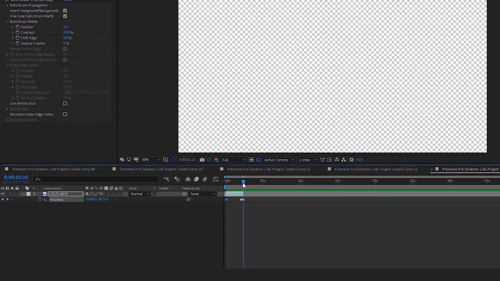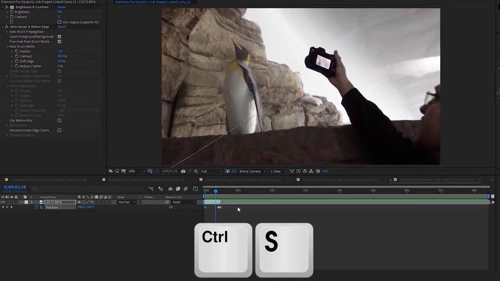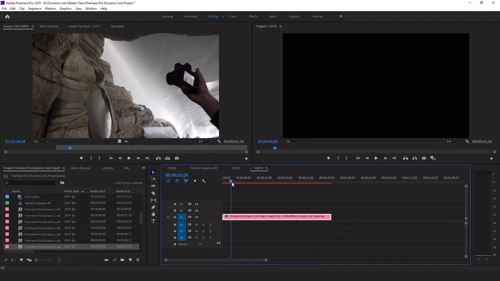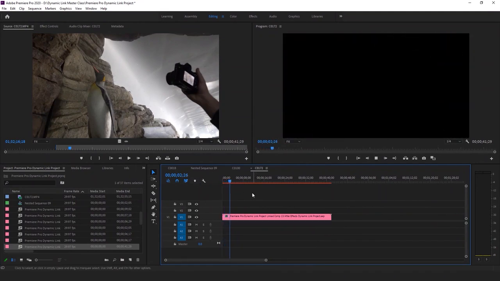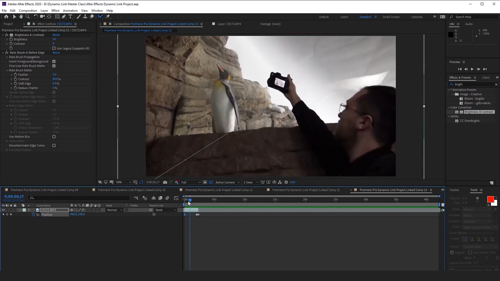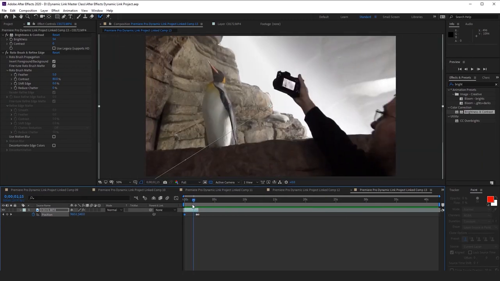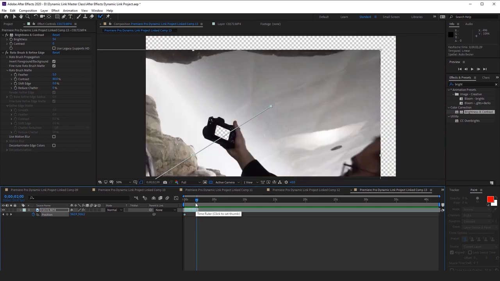Boom. Looking decent. I'm overall pretty happy with it. So I'm going to press Control S, just save that. And of course, what we've done is instantly going to start taking effect over here in Premiere Pro. However, we haven't done anything too crazy yet. All we've done is just isolate the shape and get rid of the screen, and then of course zoom in real quick so that everything essentially happens real quick.